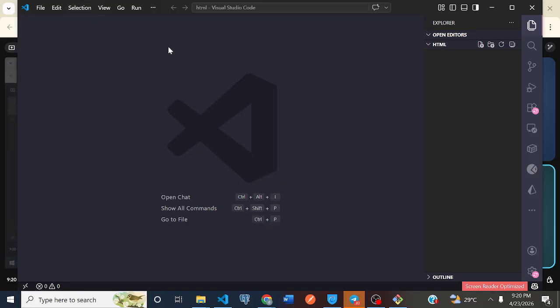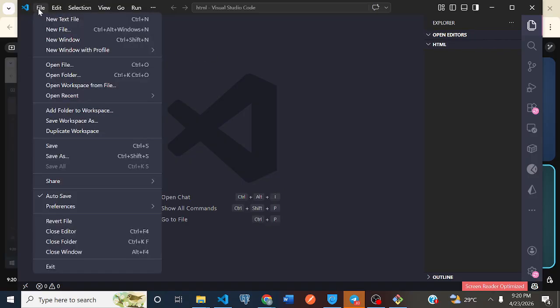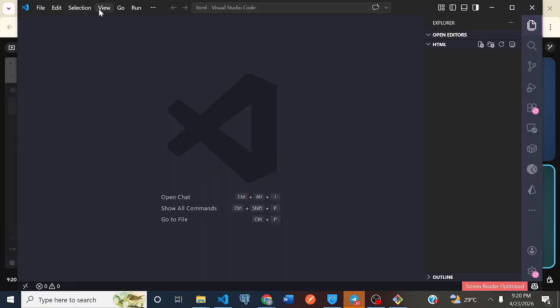This is the VS Code editor. These menus, file, edit, selection, view, go, run, you get to know more about as you proceed with your learning.